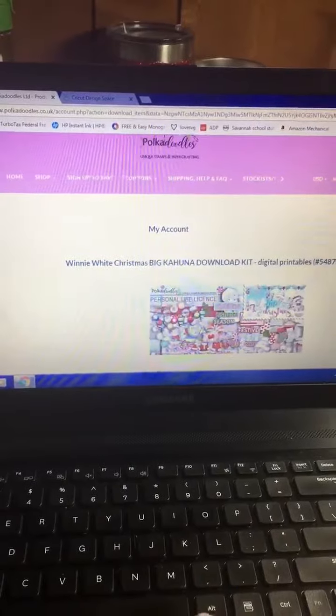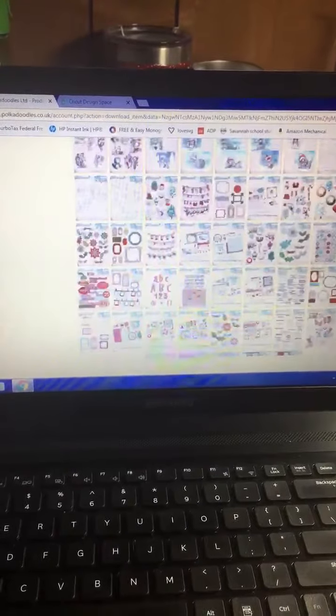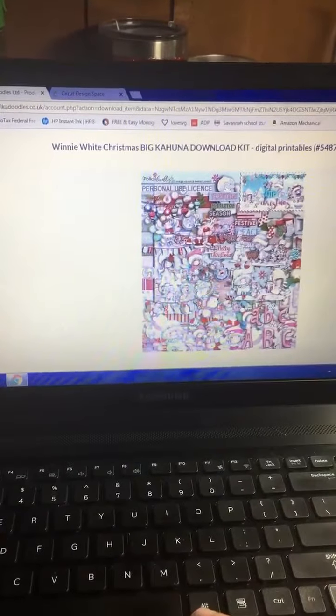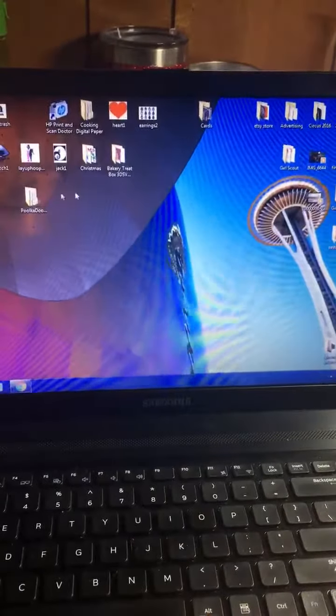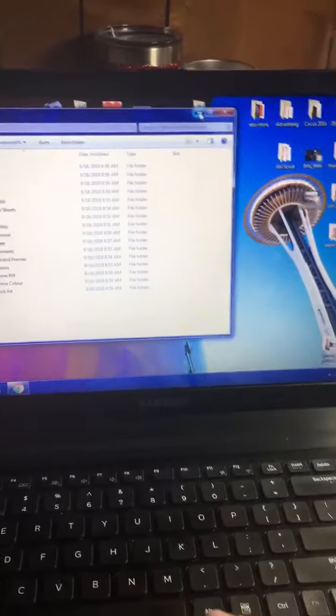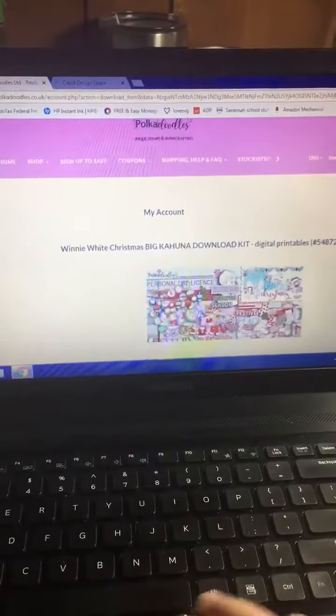And I went ahead and purchased this Winnie White Christmas Big Kahuna download kit. And it comes with a bunch of digital downloads. And I think I only spent like $18 on it, which to me is really good, especially if you like to do card making or mini albums or what have you. Let me sum it up real quick. Just kidding, this is for when I downloaded it.